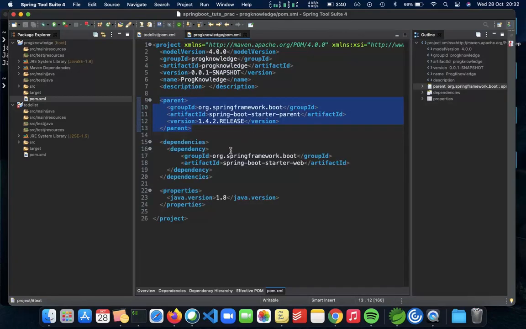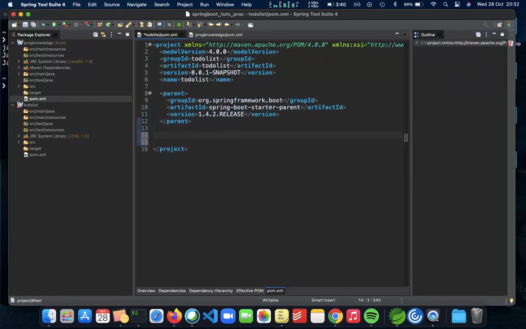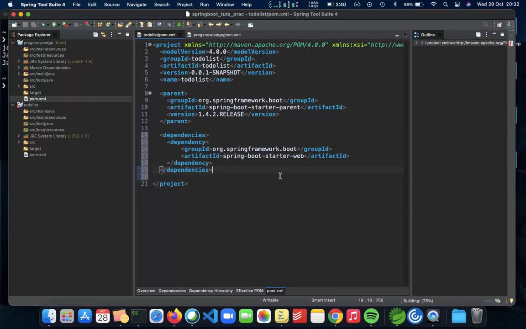Okay. The next thing which we need is simple dependencies. Dependencies are basically the jars which are automatically installed in your project, and you can just use them directly. The first thing which we need is Spring Boot Starter Web. This provides you with all sorts of annotations and functions which can help you quickly build a REST API or web services very easily.